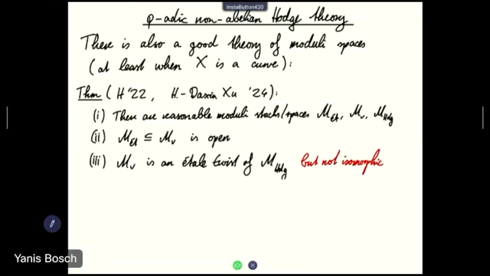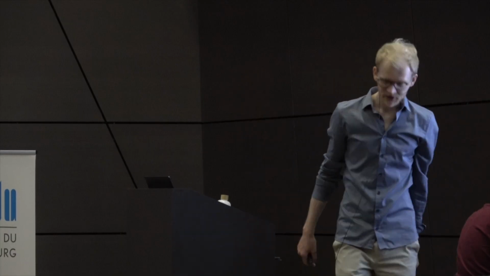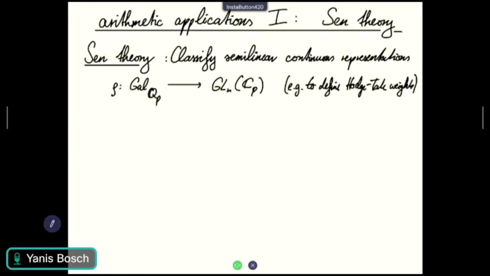Okay, in the very end, I want to say a word about an application of this theorem. But I just wanted to mention this briefly that one can actually talk about moduli spaces. And I think this is a very interesting direction for the future. Okay, but I talked about complex Hodge theory for a long time, right? But this is an arithmetic conference. So I want to now actually say something more precise than just mumbling Eichler-Shimura every once in a while. Okay, and the first application, I want to discuss two applications of this whole theory, okay?